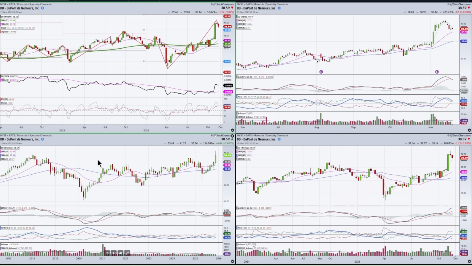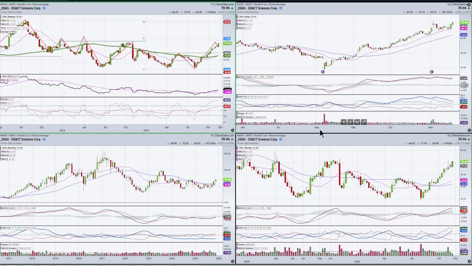DD here breaking out above these highs, and look at this pop in the relative strength line, right? Now we have low ADX on the monthly chart and low ADX on the weekly chart, but we've started to show signs of momentum improvement on the daily, and I do like the volume action on the breakout. All right, so it's something definitely to keep an eye on.